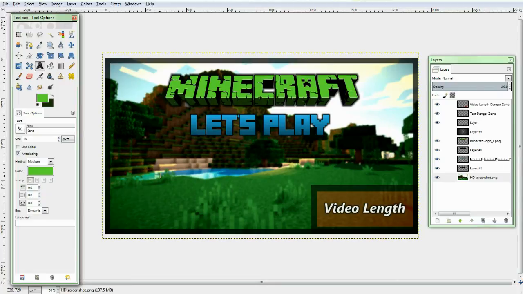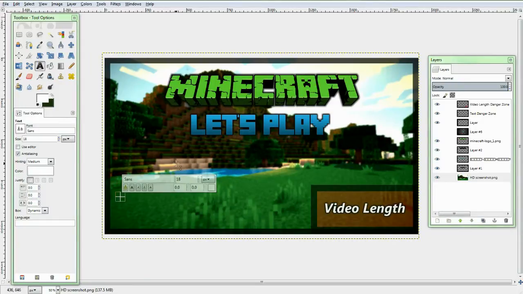All we need to do now is add a nice looking small title, so to speak. If you're doing a Let's Play, you can add the number of the Let's Play, or if you're doing survival games, number, etc. Well, let's go ahead and add a number down here. Let's make sure the text color is set to white, and let's click here, and say it's going to be number 1.